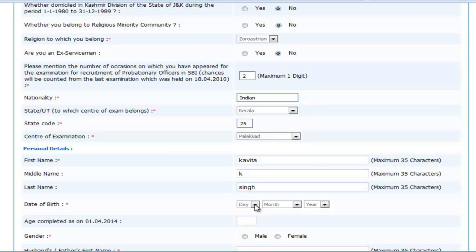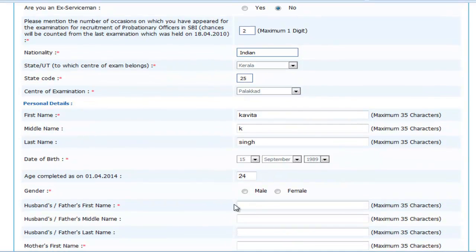I hope you know that there's an age limit for appearing for the paper, which is 30 years, and you also need to be older than 21. Select the gender, male or female.